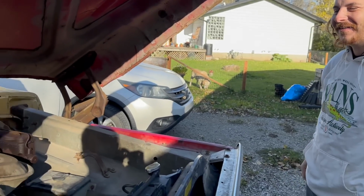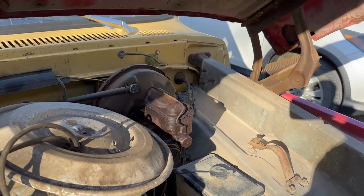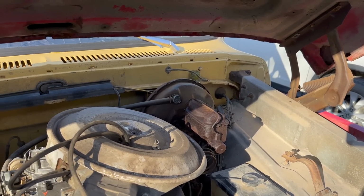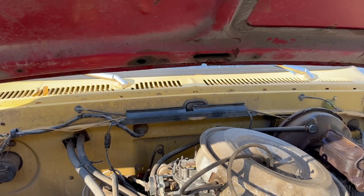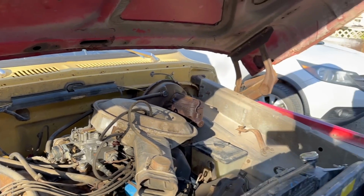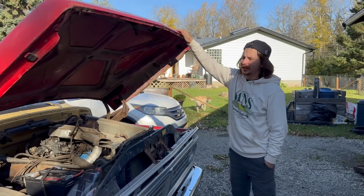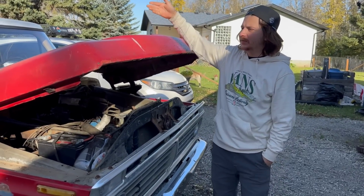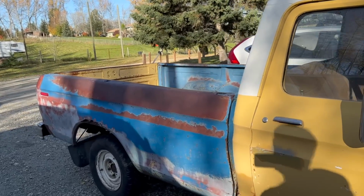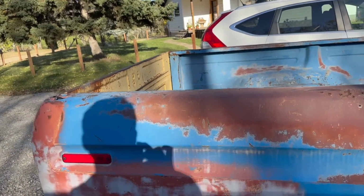Yeah. So it looks like your master cylinder is seeping a little bit too. That's probably just a rubber gasket. I have a new one for the top. Do you have a new one? Okay. Yeah. Cool, and it was originally that butter yellow kind of color. Yeah, it must have been. And either it got in an accident or it got rusty or what, I don't know. So they got a new front and a new back, which, I mean, arguably might be just as rusty as it would have been. Looks like the original tailgate though. Yeah, original tailgate. Who knows? Something happened.